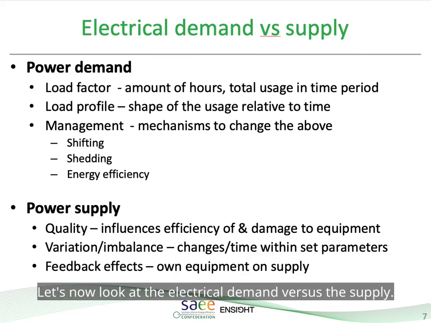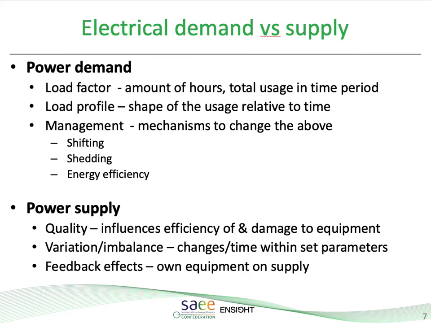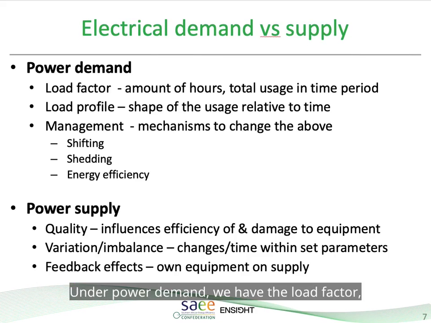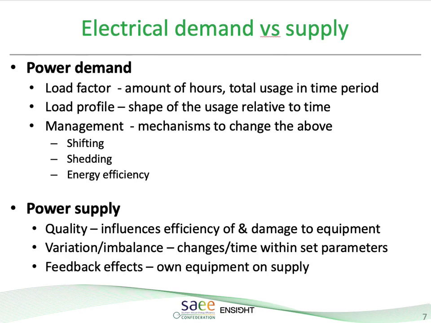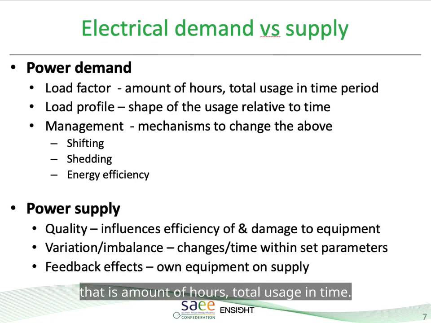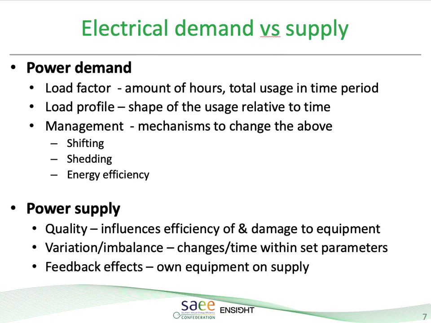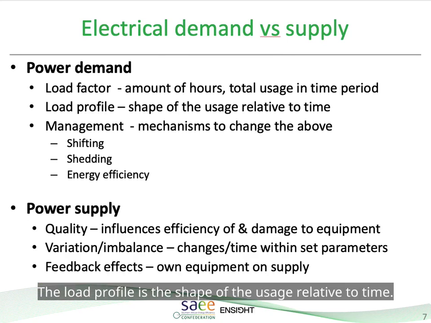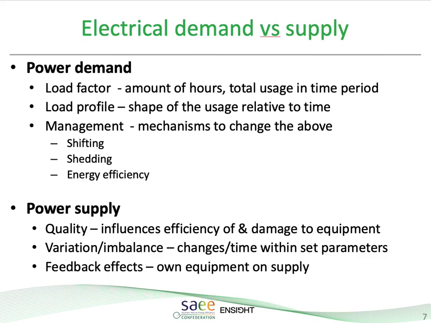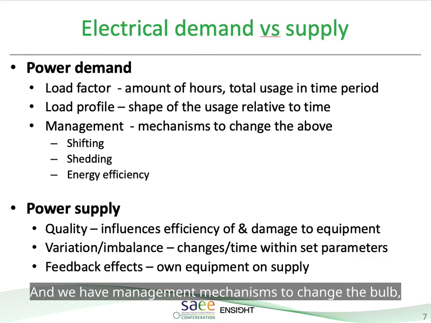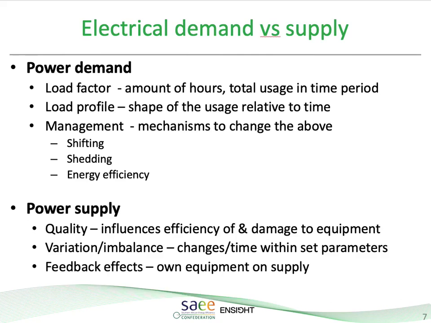Let's now look at the electrical demand versus the supply. Under power demand, we have the load factor, that is the amount of hours, total usage in time. The load profile, it's a shape of the usage relative to time. And we have management, mechanisms to change the above. It's shifting loads, shedding loads, and energy efficiency opportunities.